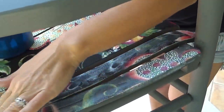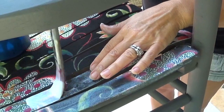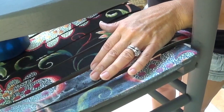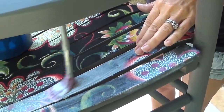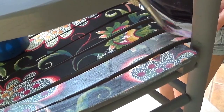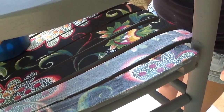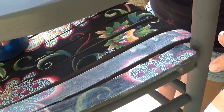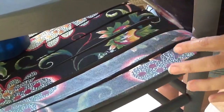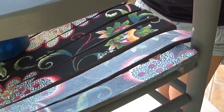Checking this one too to make sure. I should look for air bubbles. And I'm using a brush instead of a sponge because of the material. Some materials you have to be a little careful with because they will pill. And I'm just applying a little pressure here with the brush. Make sure I get this stuck down there nice and tight. Every little bit covered. Don't worry about it at this point, about every little square inch. Well, I guess every eighth of an inch, because I did five layers, believe it or not. Right now we're just getting the fabric tacked down.